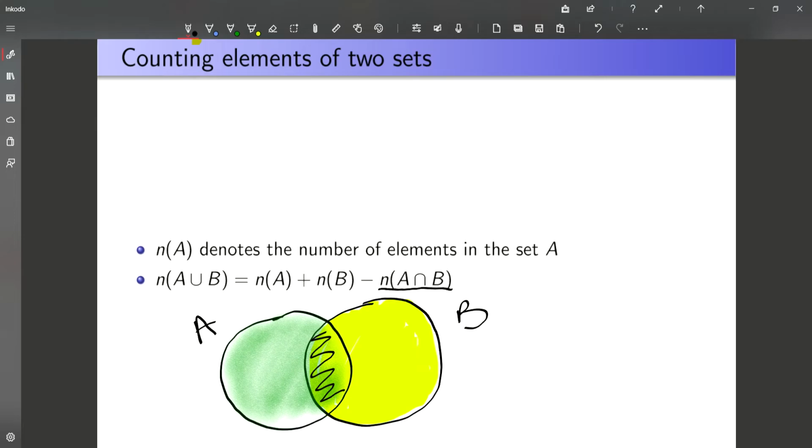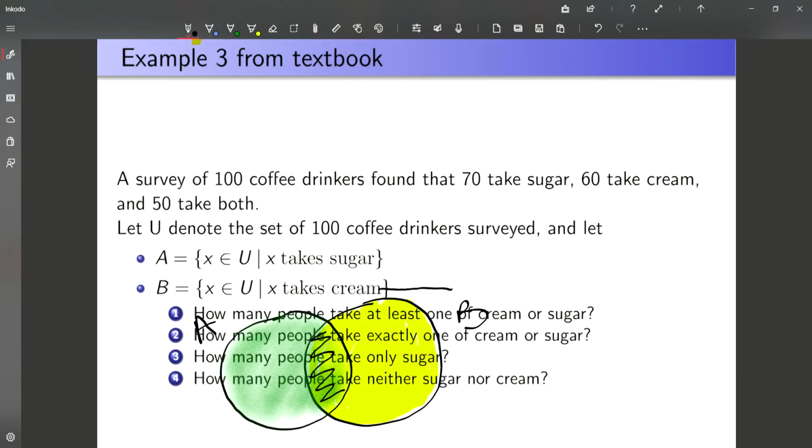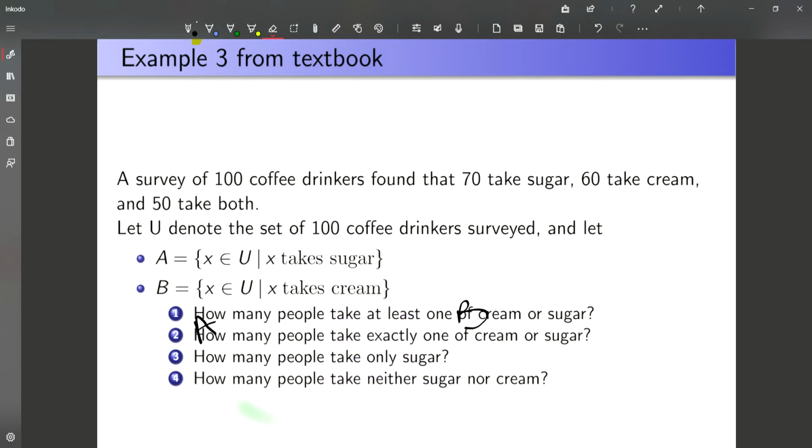Okay, so now with this in mind, let's go look at an example. So that will be over here. All right, so let's delete some of this stuff. Okay, so here's our example. And on the quiz, you can expect something similar to this. So if you can understand this example, you should be set.